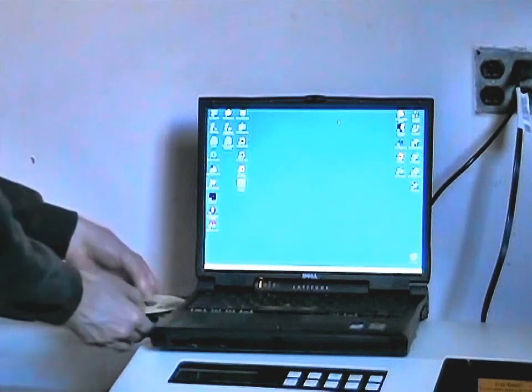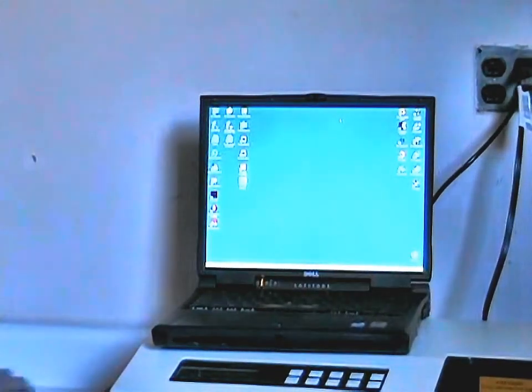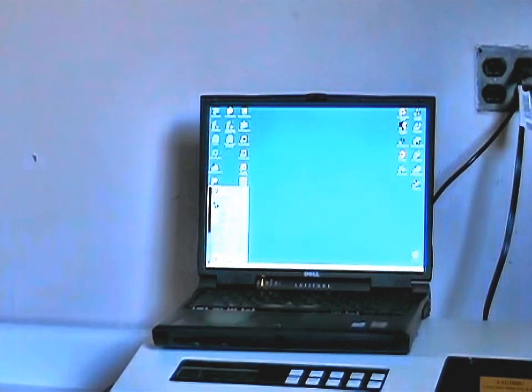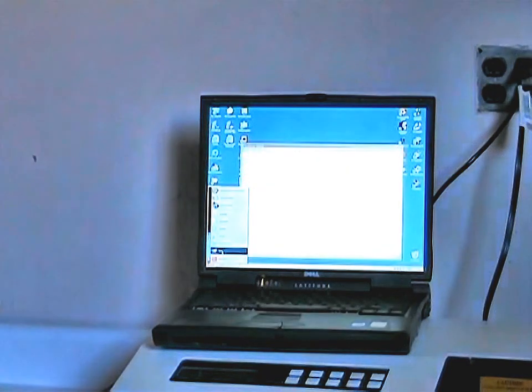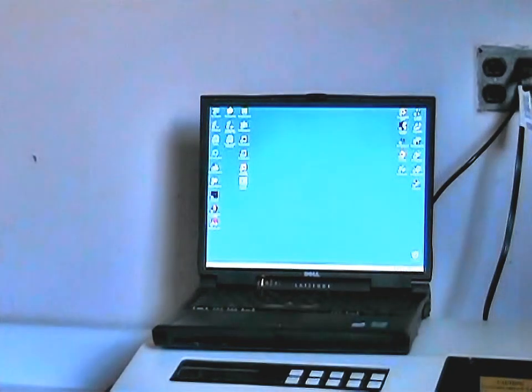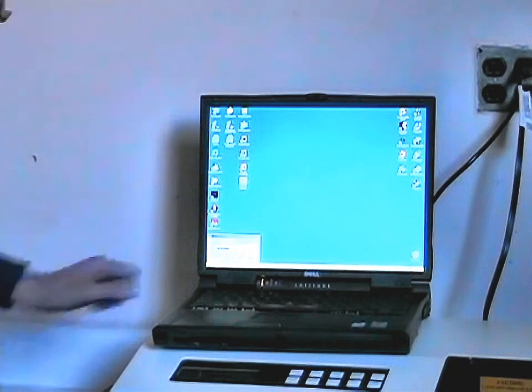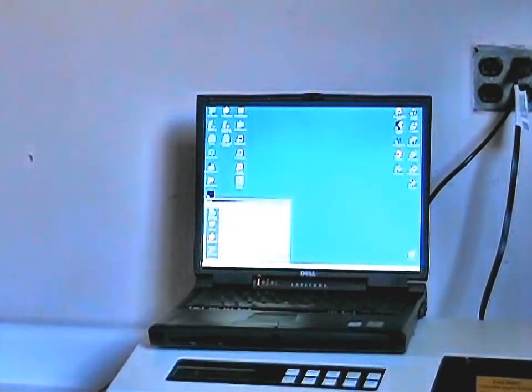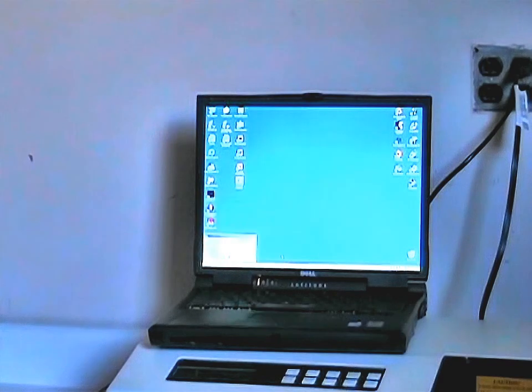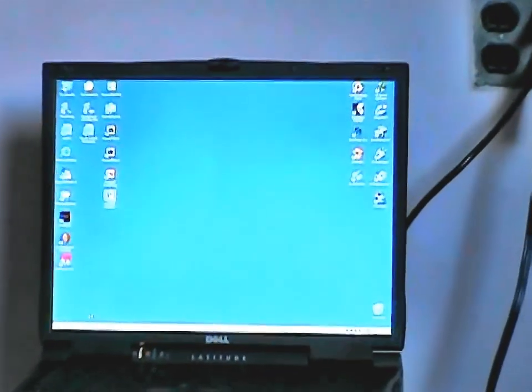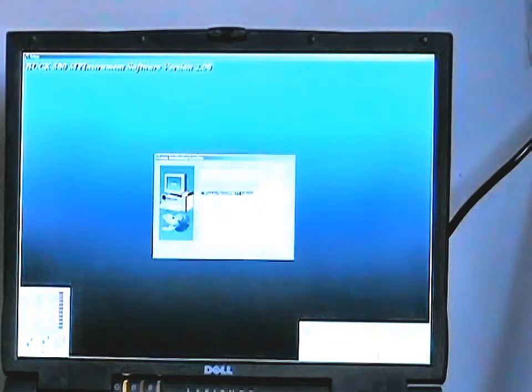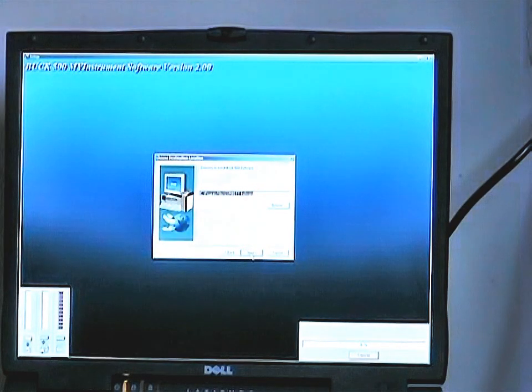Insert this CD in the drive and proceed to follow the instructions on the installation procedure. Click on Start. Run. And set up from the Buck CD startup file. This will load the appropriate drivers for the Buck M500. Use the default file locations by clicking Next. And wait for the Buck M500 instrument drivers to be installed.